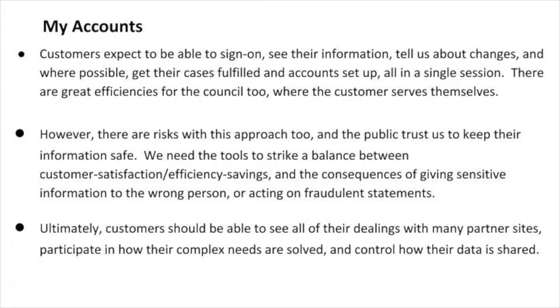So we'd like to provide as much personal information as possible and to believe the information that's given to us so that we can act on it straight away. However, that will depend on how certain we are that the customer is who they say they are. So much of this is about identity assurance that works across the place and reducing the burden of integration into lots of back office systems.